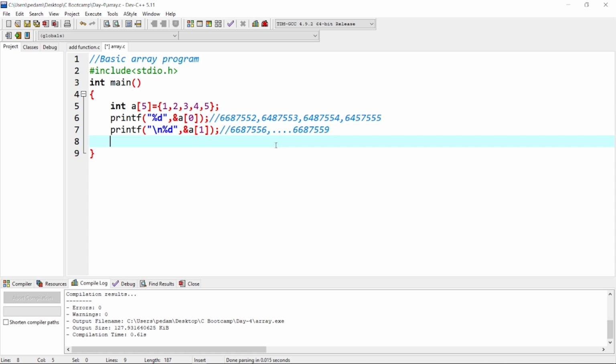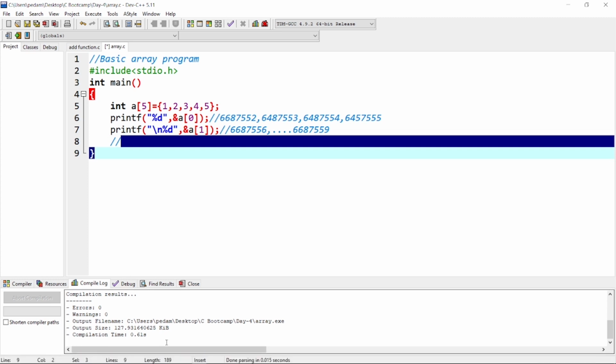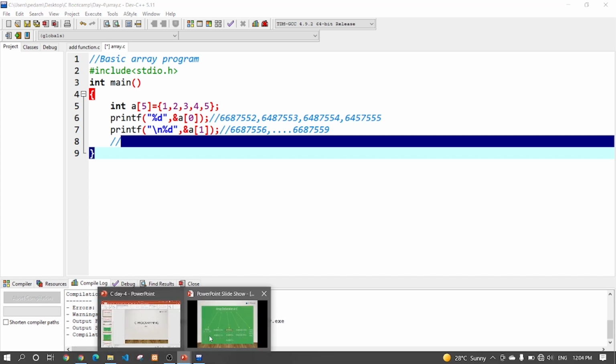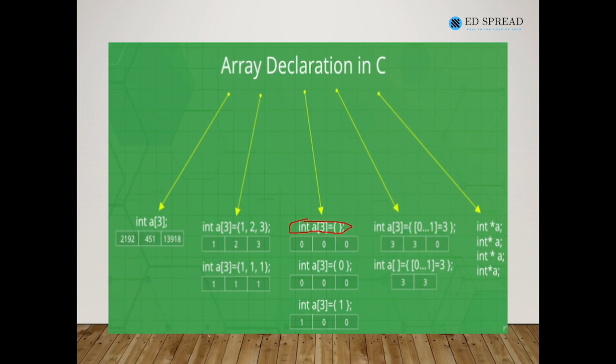Now this is the basic array program. Now you can store any number of elements, right? You can store any number of elements, you can print the elements, you can print the address like this. So you can try various things on this, and I would recommend you to try. It should print using loops only. It should print the maximum element and the minimum element in the array. I request you to try this program. So after you try that program, we are going to discuss. Okay, so pause this and try to do that program.